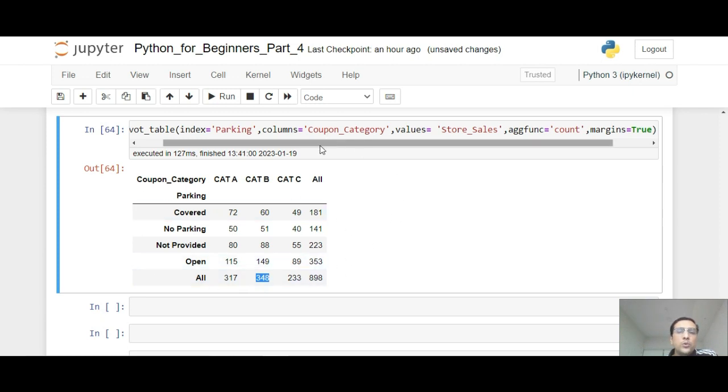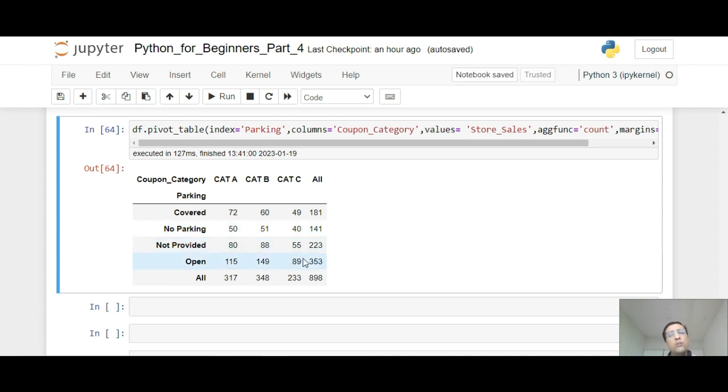This is how we can do the analysis with the help of pivot table. I hope this video is useful to you. We have seen a lot of methods which are available in Pandas, which enable you to do the exploratory analysis. Please use these methods and please practice them so that you internalize all these methods and you do exploratory analysis with ease with the help of Pandas. I'm going to load this Python file as well as the data file in the video description right below. You can access these files from there.